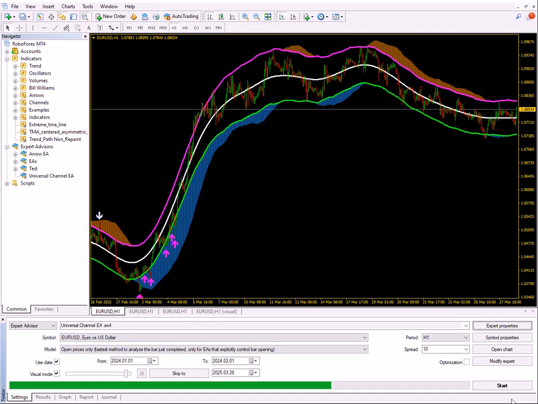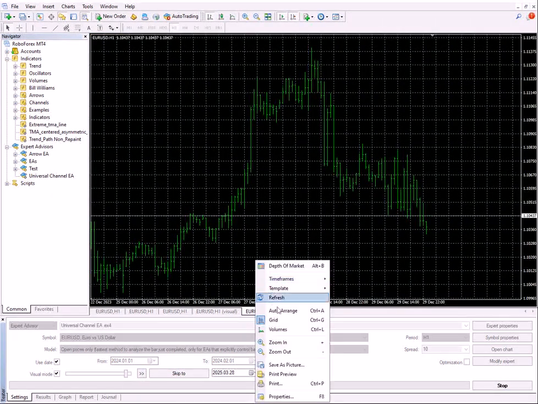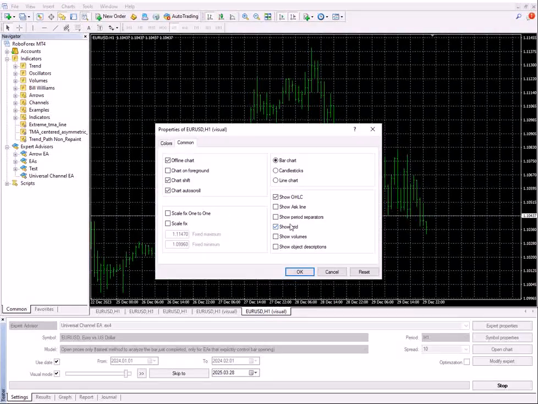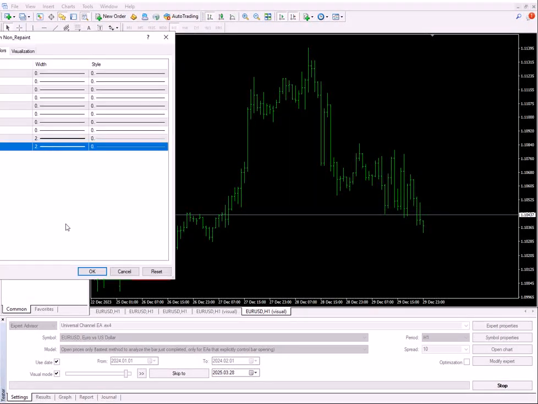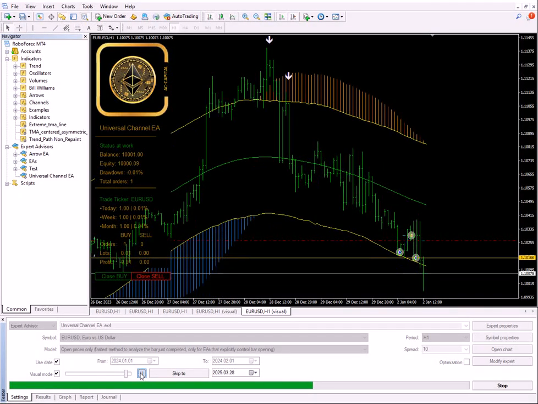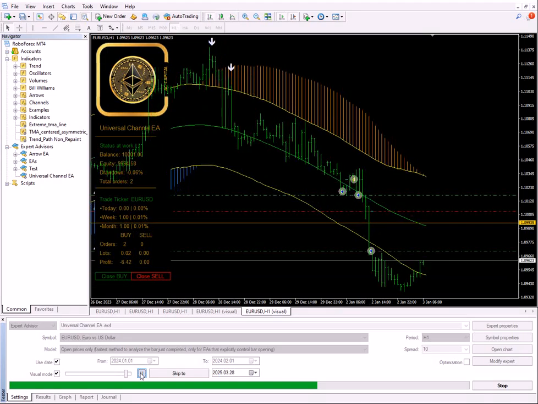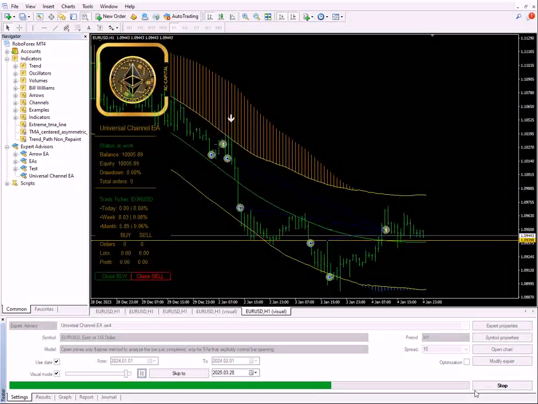As before, we check the proper functioning of the Expert Advisor with the newly installed indicator in the tester and ensure that the position opens in accordance with the algorithm's logic at the lower boundary of the channel on a buy, with subsequent opening of averaging positions, and closes under one of the 3 conditions for closing a position included in the settings of our Universal Channel Expert Advisor.